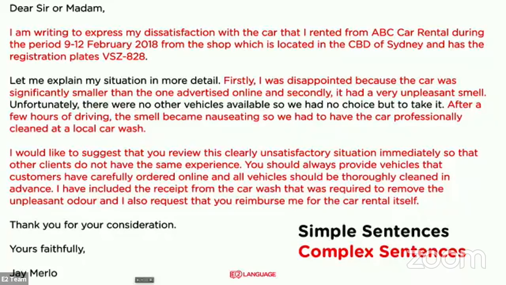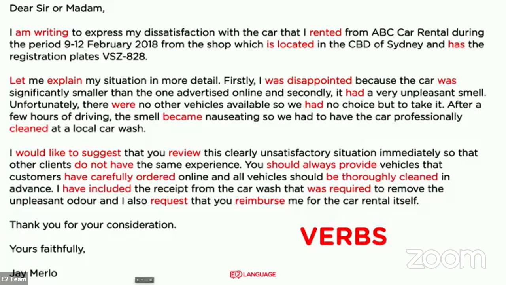In the second paragraph, I wrote a couple of simple sentences, and the thank you for your consideration is also a simple sentence. Again, if you do not write complex sentences, you will not get a high grammar score. You cannot get over 4 for grammar if you do not include complex sentences. Importantly, when you're thinking about grammar, you have to get your verbs right.